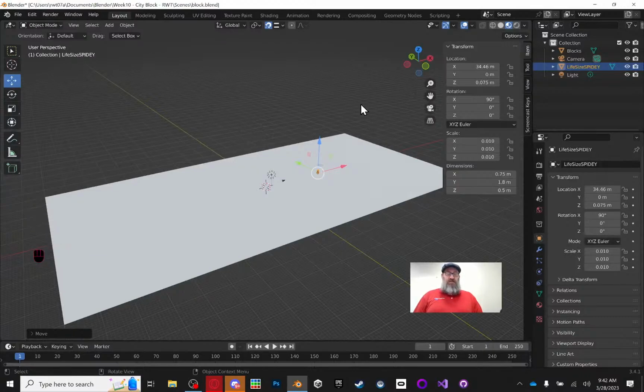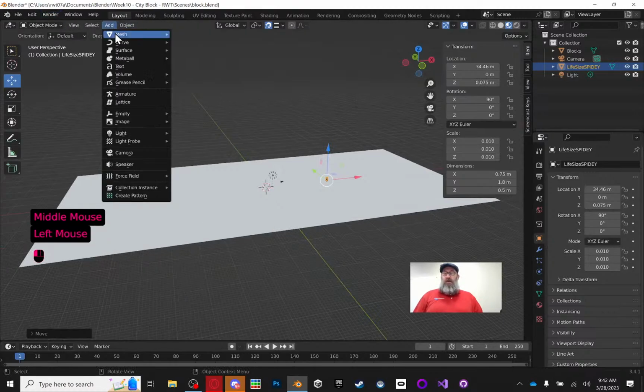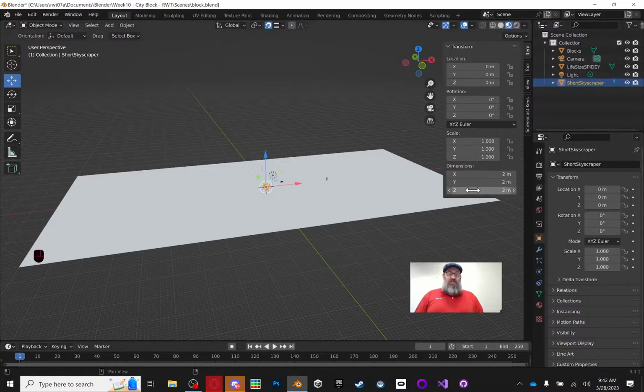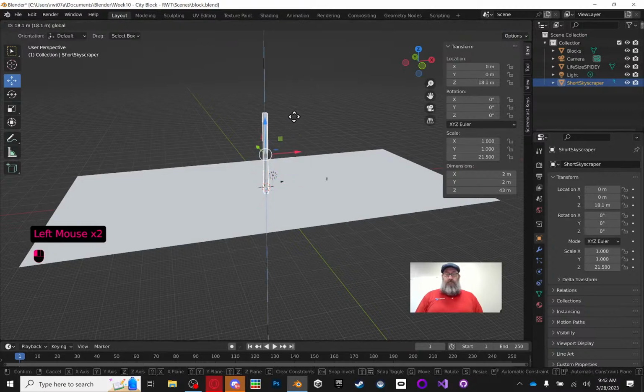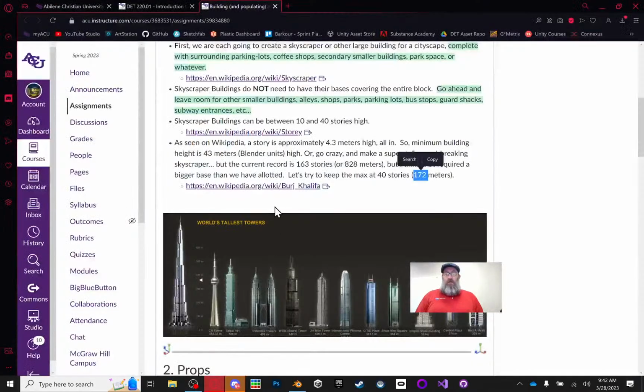Actually, let's look at some scales really quick. So I'm going to add a new cube, and this will be our short skyscraper. And we decided that dude could be 43. Is that right? Go back and check.